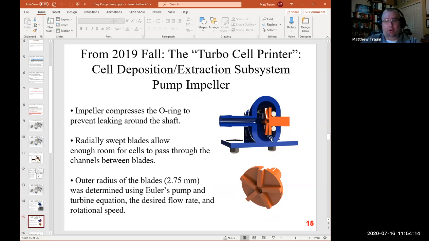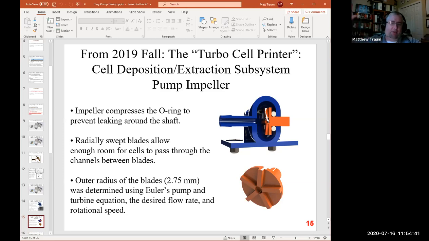So you guys who have taken either a fluids class or thermo fluids lab with John Abbott are familiar with how these work. But this is the shape. It essentially spins, and fluid is brought in through this channel here, and then it's spun centrifugally outwards.